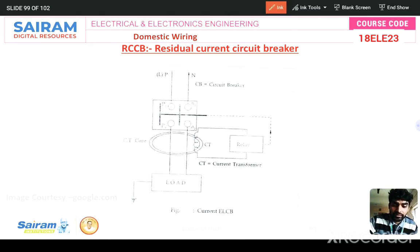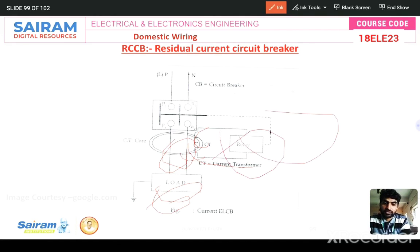Out of syllabus, I can say this is not there. So if anything happens, a fault occurs in the transmission lines. Here are the transmission lines, and this is a load, okay? This is the consumer side, or whatever you consider a load. And this is the CT here, current transformer. The current transformer sends the signal to the relay. The relay coil sends the signal to the circuit breaker. Automatically this contact will open. This is a circuit breaker operation, like MCB operation.